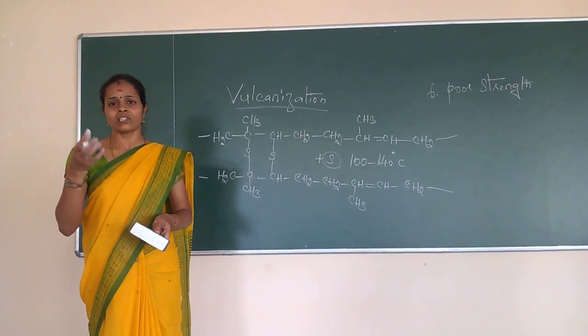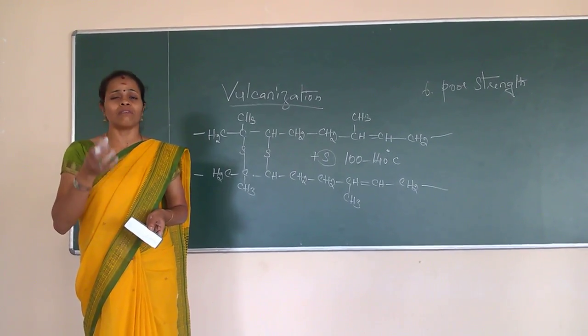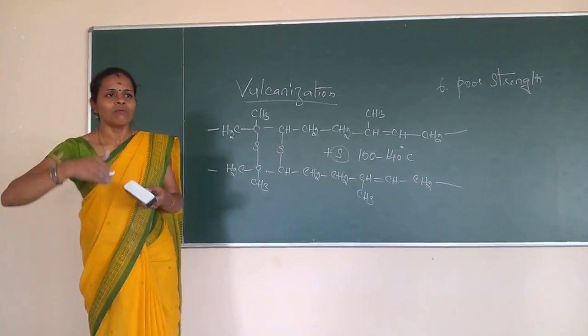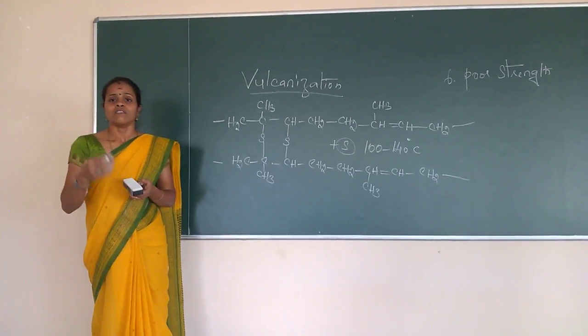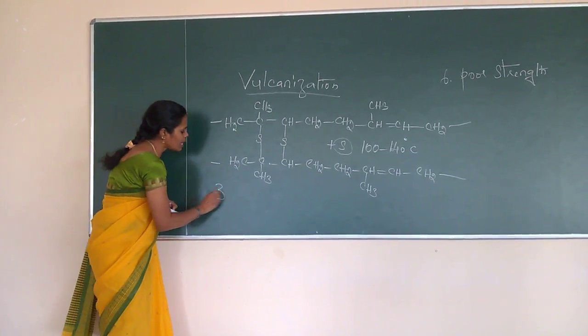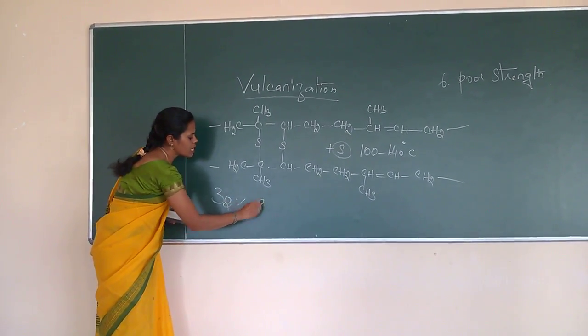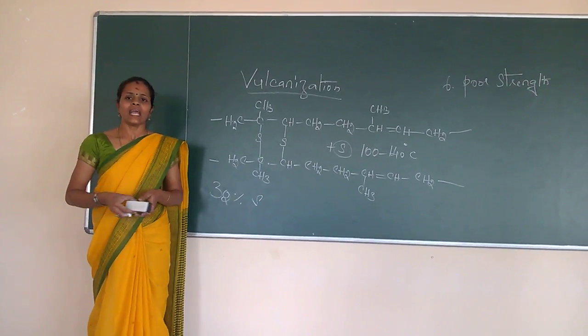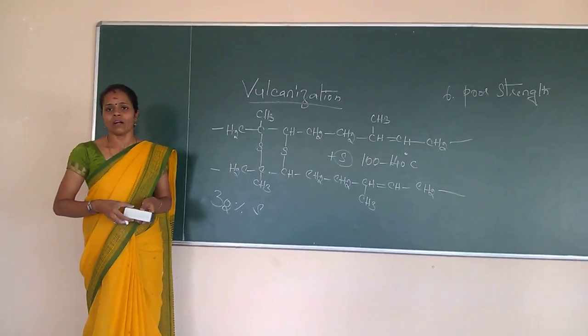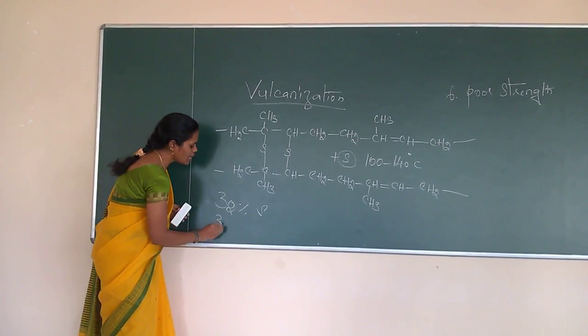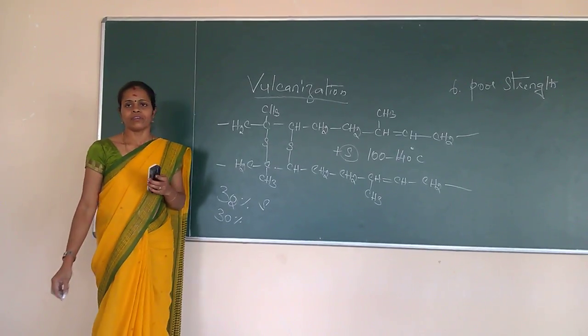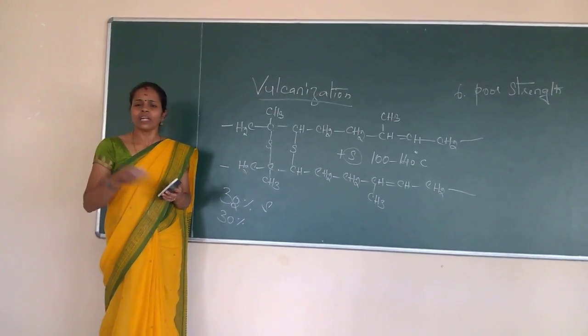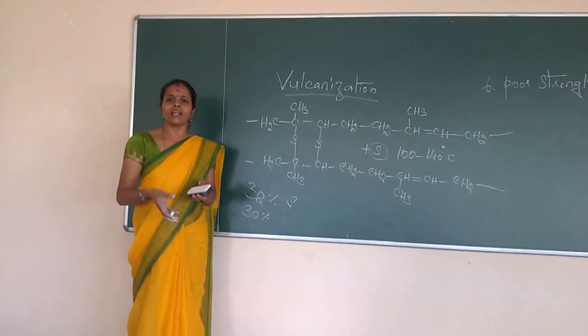So for example first Charles Goodyear that he prepared a very hard rubber. It is called as Ebonite. So in Ebonite he want to increase the hardness so that it will be added 32% of sulfur. So there is that we are using our mobile phone. That battery case it is also very hard. In it to the hardness we are adding 30% of sulfur. Tire, simple vehicle tire, in it that we are adding 3-5% because it is having very less strength compared to these battery cases.